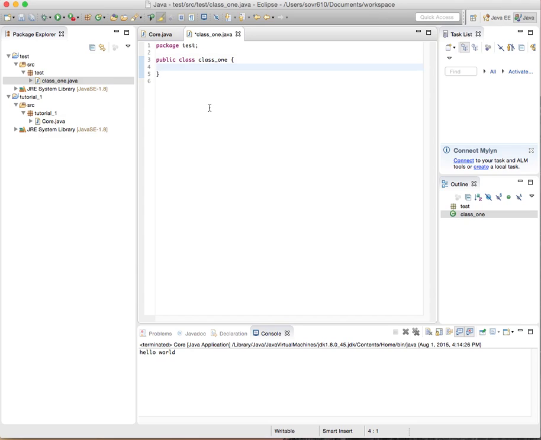Let's just say you have two files. One file is for printing hello world, and the other one is just to start up the program. Now the one that starts up the program has certain functions, and the one that says hello world has one function saying hello world.